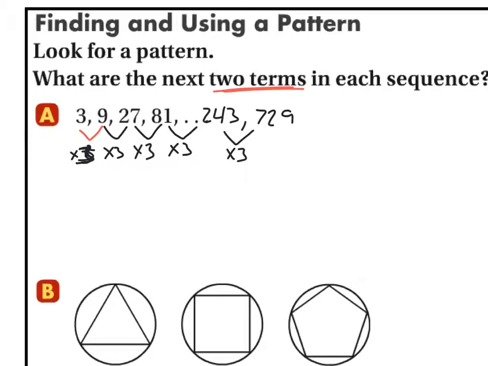But I also heard people say, hey, use different exponents, right? Well, what if I had said that 3 was 3 to the 1st power? 9 is 3 squared. 27 is 3 cubed, because 3 times 3 times 3 is 27. 81 is 3 to the 4th power. So then how am I going to find the next 2 in my pattern? 3 to the 5th power, and then 3 to the 6th power. And that's what you meant to say? Okay, beautiful.